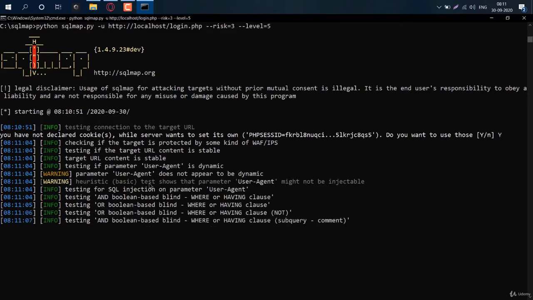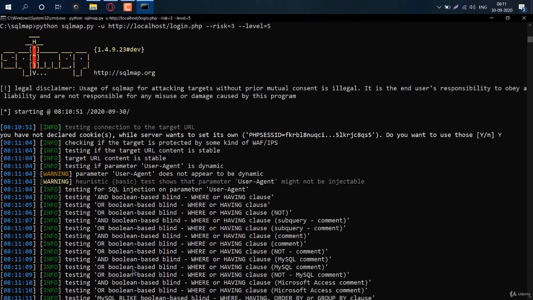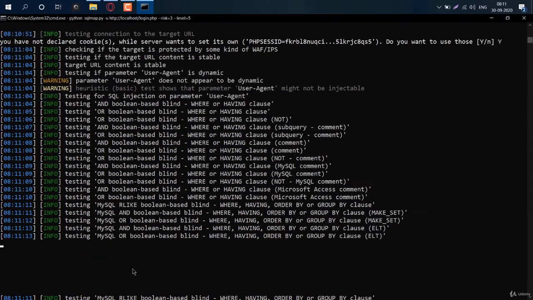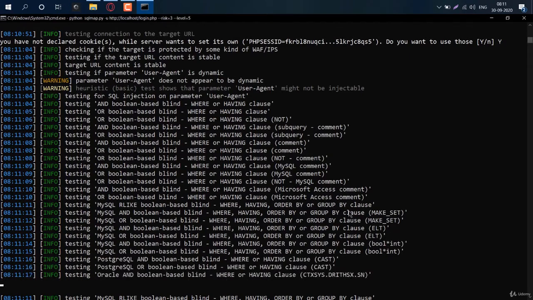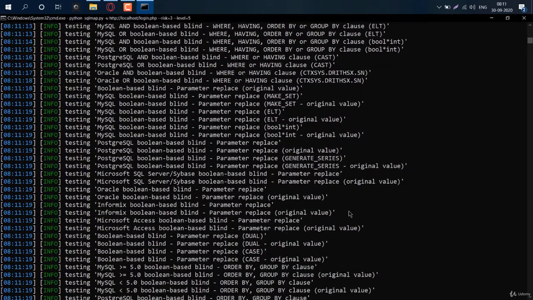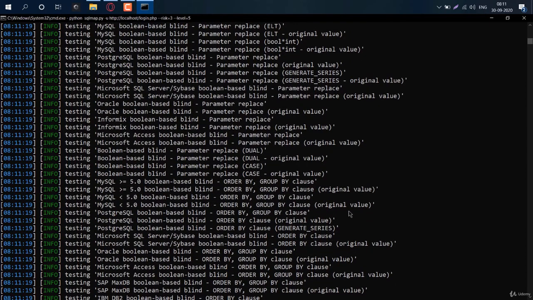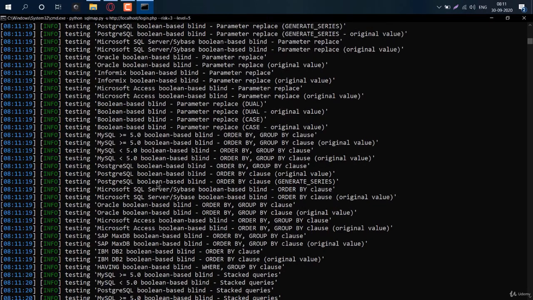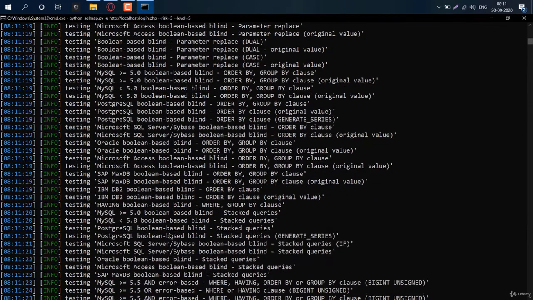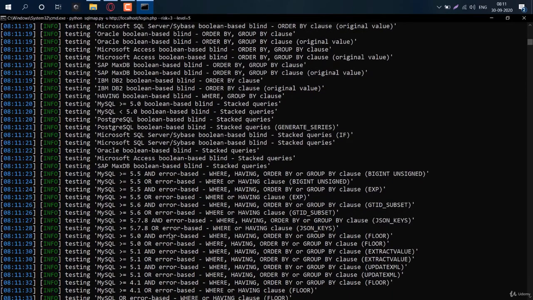Now it's testing SQL injection, you see, Boolean based injections are being tested first. Then once it is done with Boolean, it'll start with some other tests like union based. So it's going to do all the testing for us automatically. Now it's testing if the MySQL is less than this, more than this, using Boolean, and PostgreSQL. So it's testing the version of the database right now. It's going to take some time. Let's leave it till then.